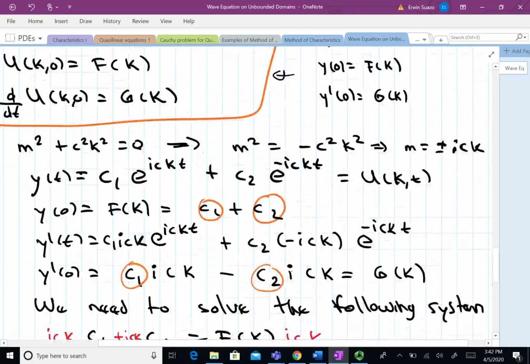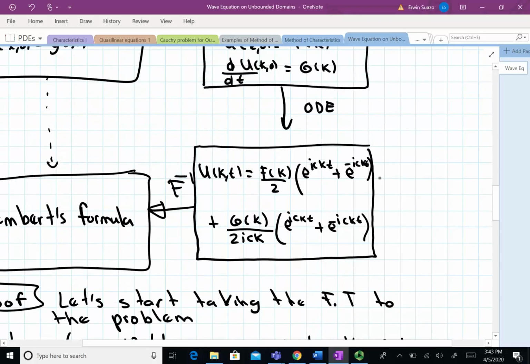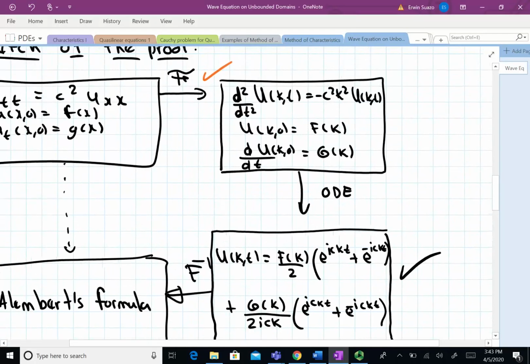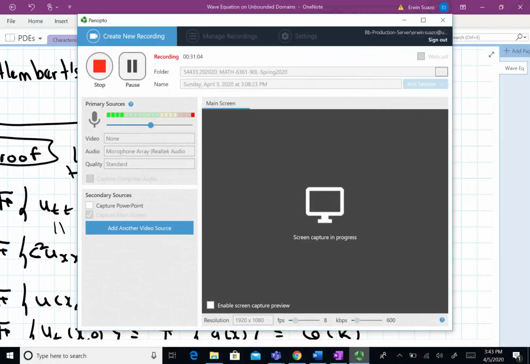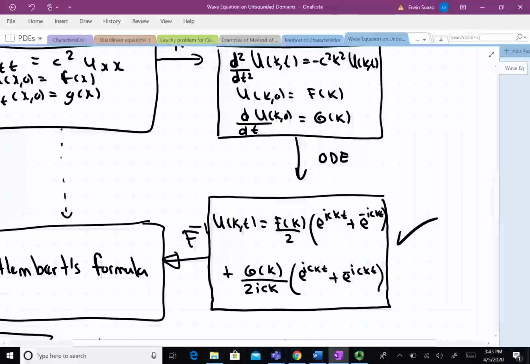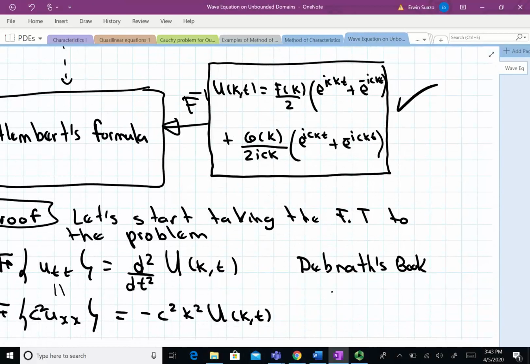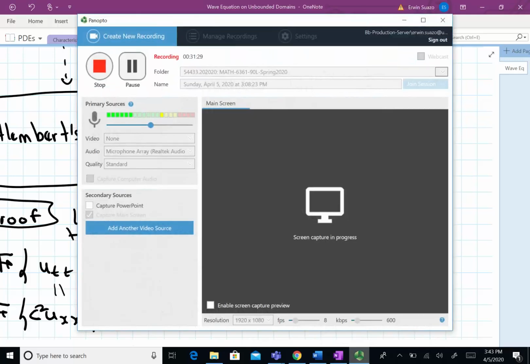So now we are here in the third step. This is my solution. Let me stop my video here at 31 minutes. In the next video, I'm going to do the inverse Fourier transform of this part. So far I haven't done anything very special, just applied my formulas and solved an ordinary differential equation. The next part requires some tricks, since going backwards is always a little bit trickier. So let me stop it here.